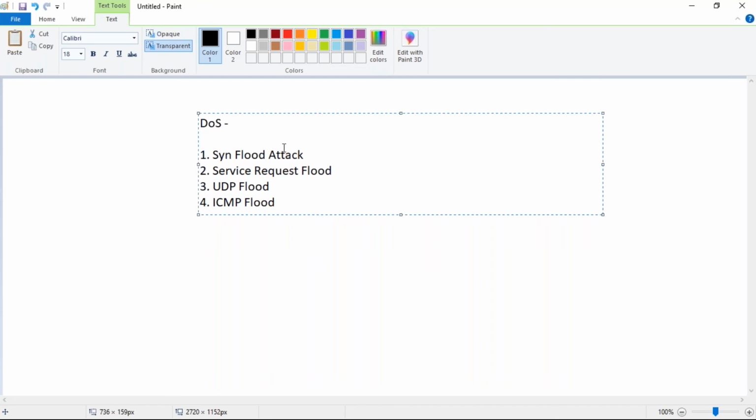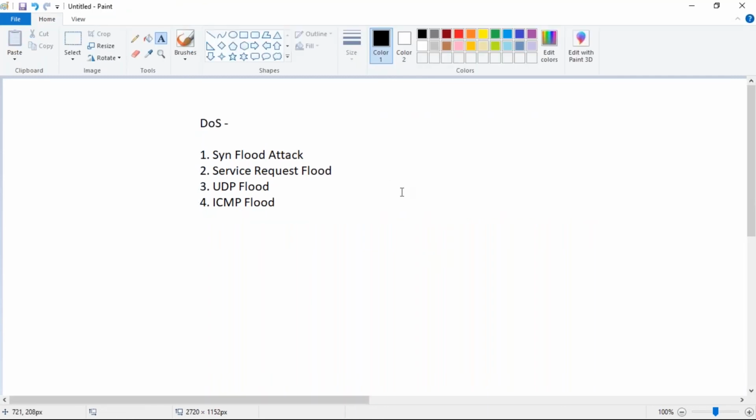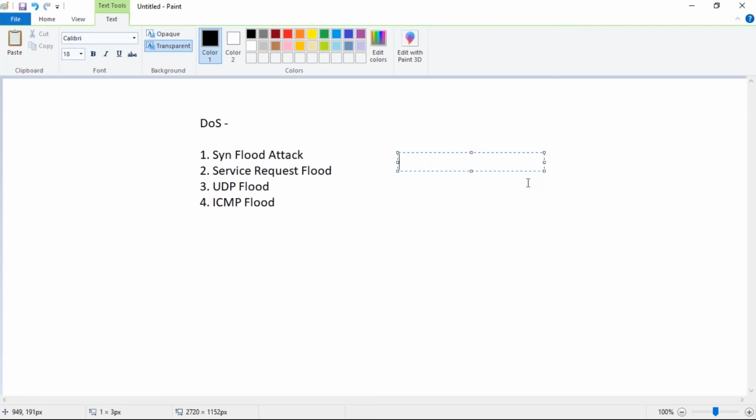So I believe that most of you have a basic idea about networking already, and you understand how the TCP protocol works. As we know, TCP is a connection-oriented protocol, which means if two PCs are exchanging data, then before starting the communication or exchange of data, they need to establish a connection first. For this, they go through a process called the TCP three-way handshake process.